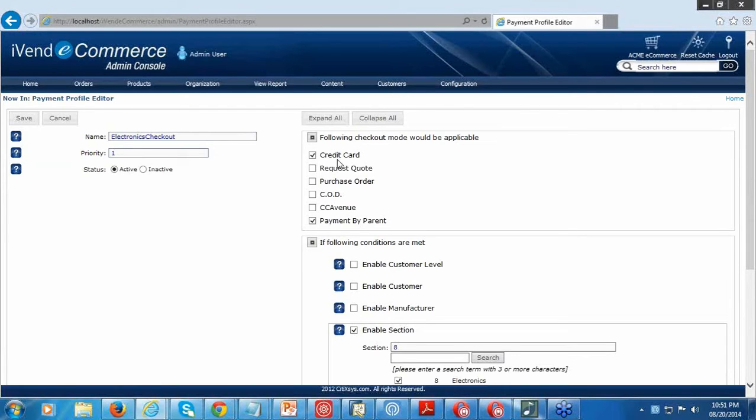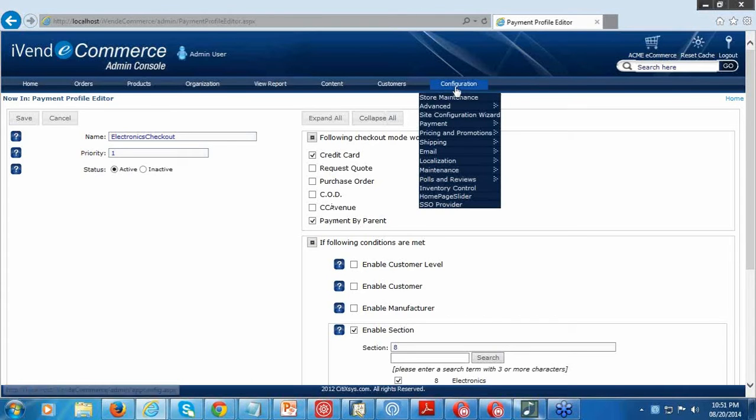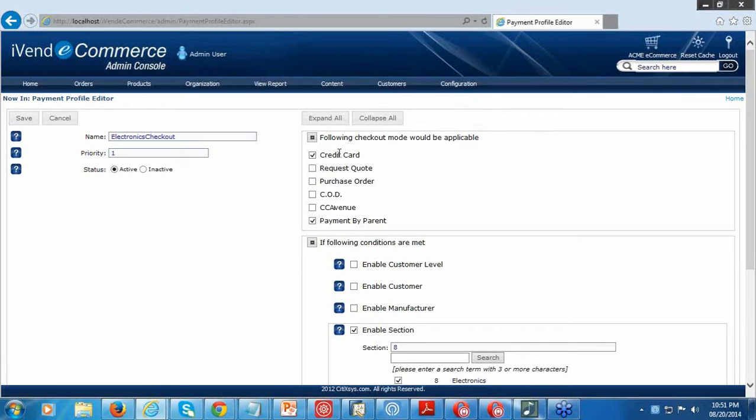So normally these are the checkout methods that are applicable in the current system. That means that under the site configuration wizard, all these payment methods are marked as ticked. That's why they are coming over here. Any payment method that is not marked as ticked on the site configuration wizard does not appear over here. And based on the checkboxes provided, you can select from here, and on the conditions that you set, these payment methods will be available to the customer or the shopper.